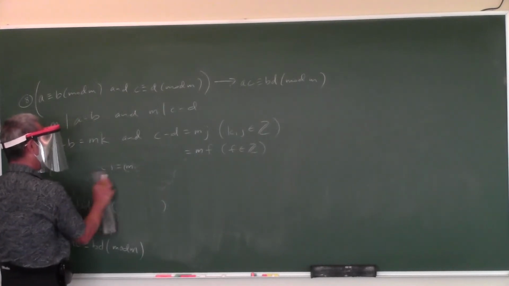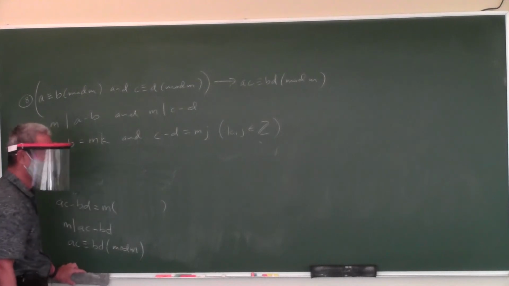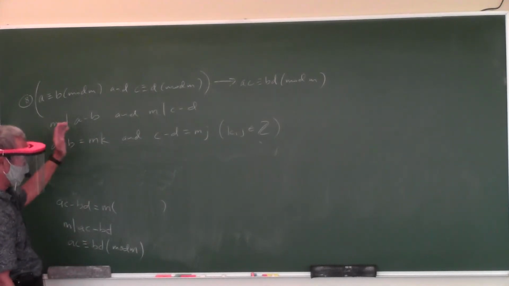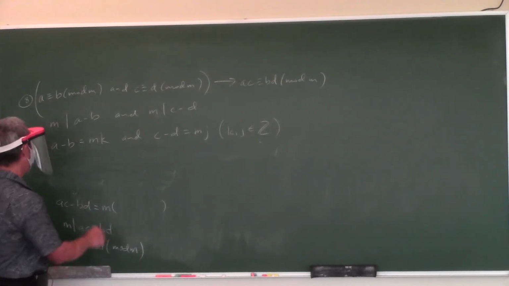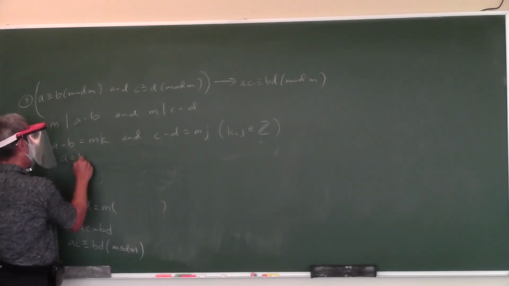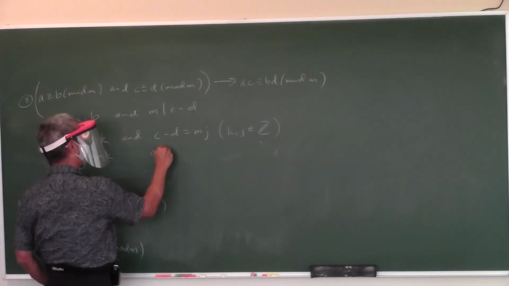I thought you did like mine and then G and C and then you can. Say that again? Yeah. Okay, so now we've got to come up with something else. Okay, I'll just tell you what I did. I solved for A in this one. And I solved for C in this one.